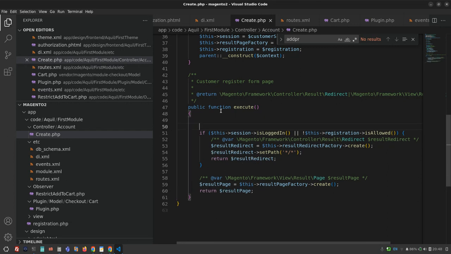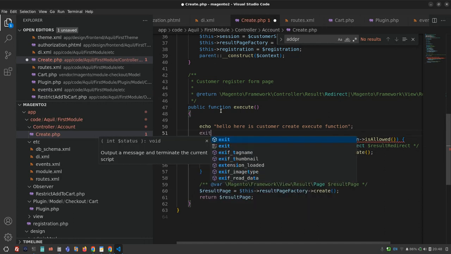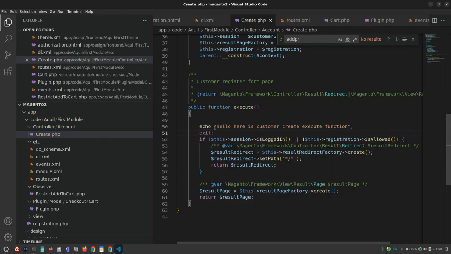So what I'm going to do, echo hello here is custom create execute function, and then exit.